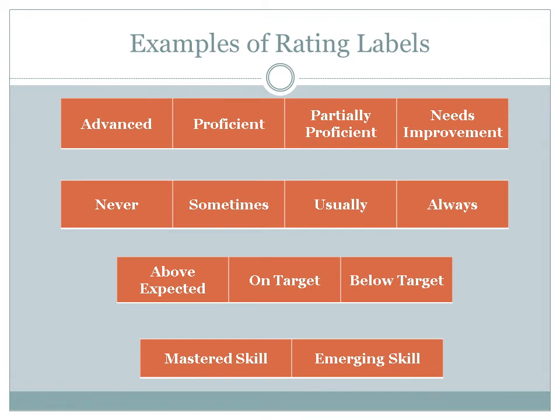Educators may be interested in rating the quality of a behavior, skill, or work product, or they may wish to know the frequency that the skill or behavior occurs. Each of these types of ratings indicates a level. One uses words related to quality, such as advanced and proficient, and others use words related to the amount of something, such as never or sometimes. Rating scales always contain 2 or more levels.